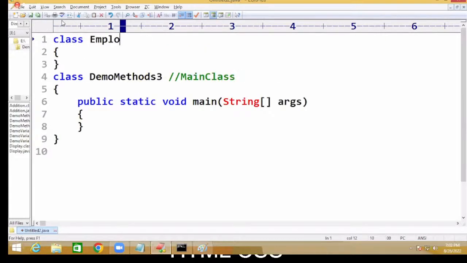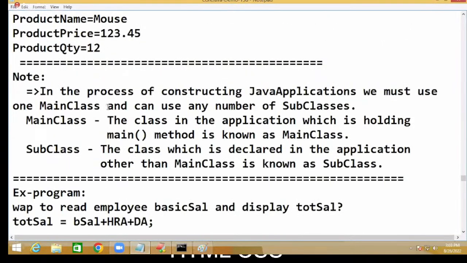Class name is EmployeeSalary. This I am calling a subclass. Why do you call it a subclass? In a subclass, the main method will not be there. The main method is already available in the main class. Now two classes are there, one is main, one is sub. Like this, you can take any number of subclasses. One main class must be there.